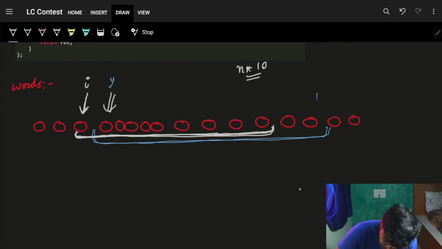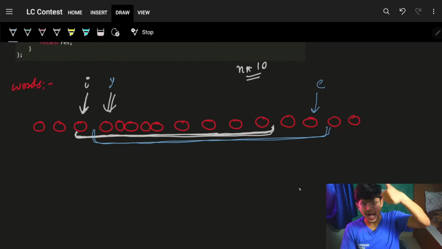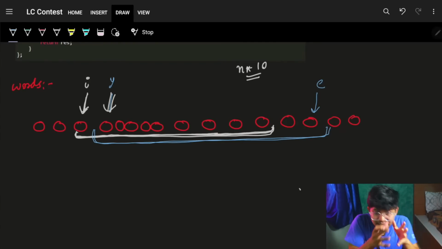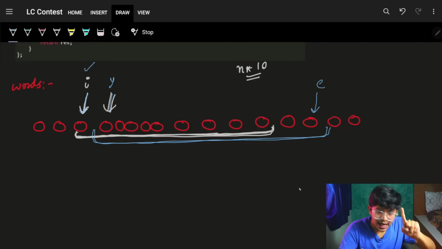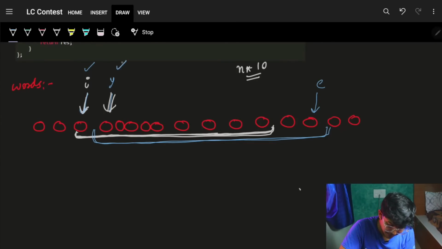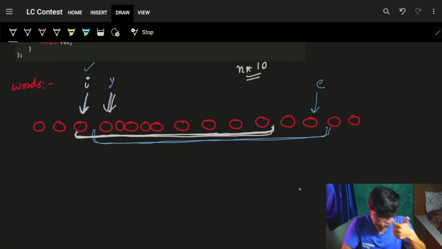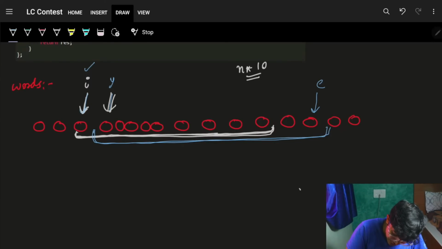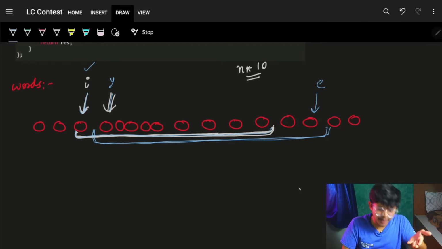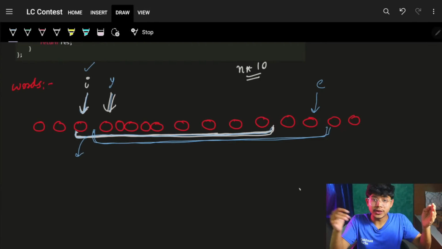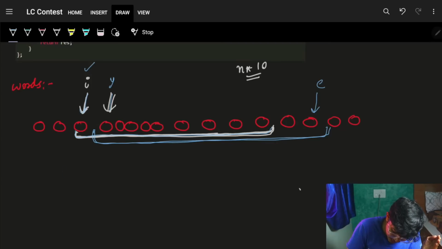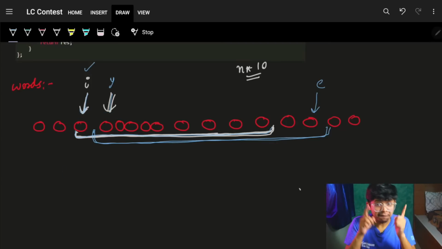So for sure, I know the ending is here, starting is here for this. So I am very good with this particular concept that, okay, the right part, if I can just store this index down, I can very assuredly say that the right part is already good. So if the right part is good, now for this left part, I only need to check from this particular index to the index of maximum length, which is nothing but the length can at max go to length of 10. So I can just go and check for all these strings.